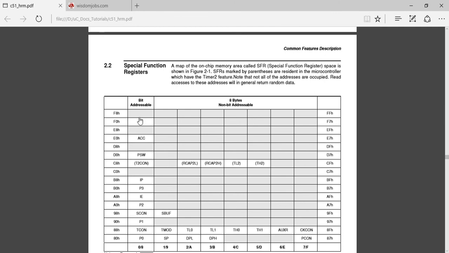Okay, so they have classified the registers as bit addressable and non-bit addressable. We have the B register, accumulator, and program status word. There are the timer 2 registers.